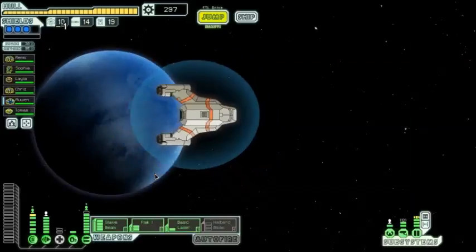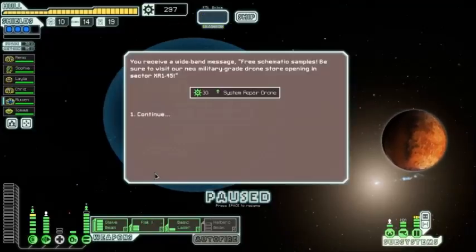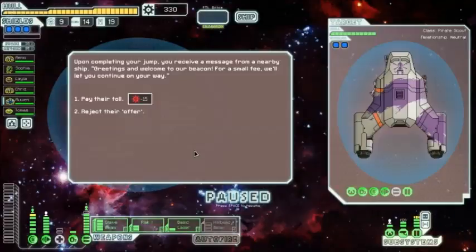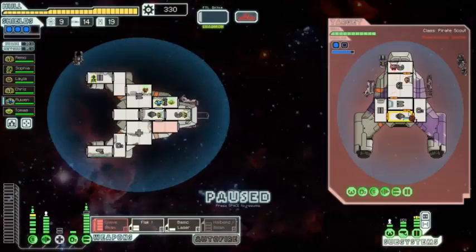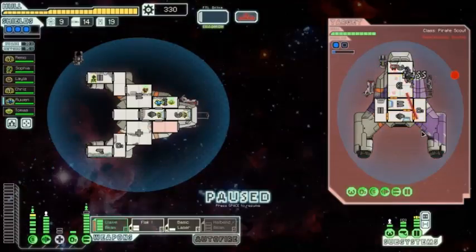Let's see. Is there a store? No, there isn't. I mean, I could probably just rush ahead to the flagship right now and get everything over and done with, but you know me, I like to go through everything very, very slowly. Reject their offer. Let's go. Fire. Fire. Fire! All guns! All systems! Engage!